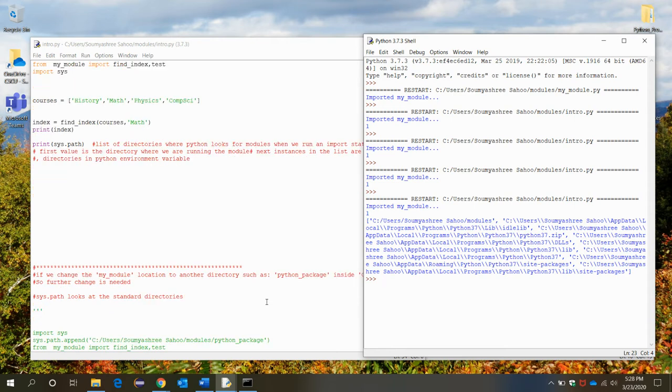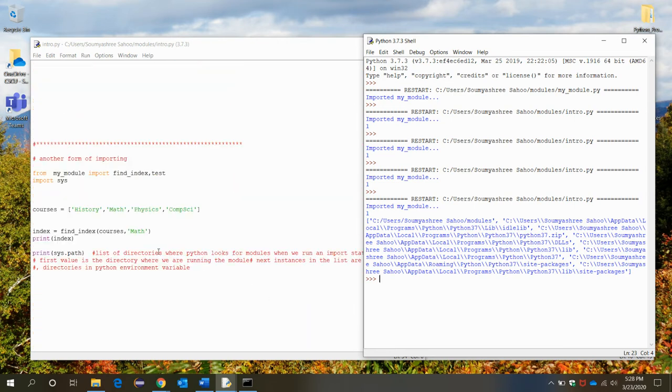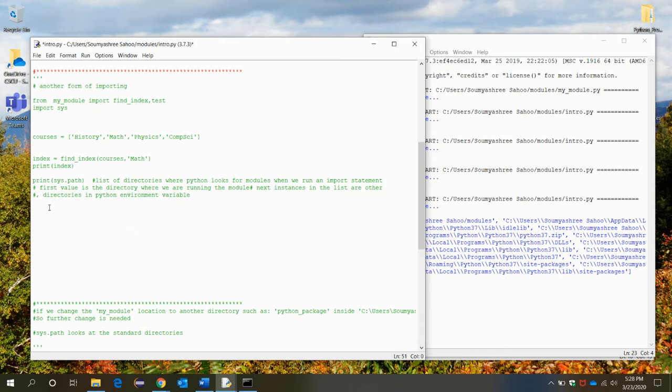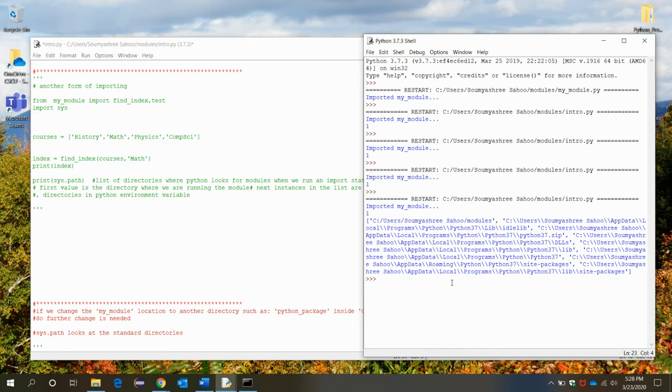And one thing: let's say at some point you change the location of your modules or scripts, from one directory to another directory. In that case, you might have to set the environment variable, which is called the Python path.